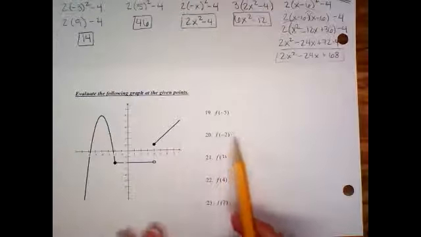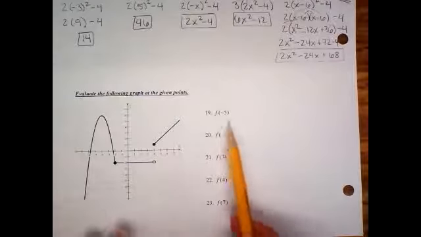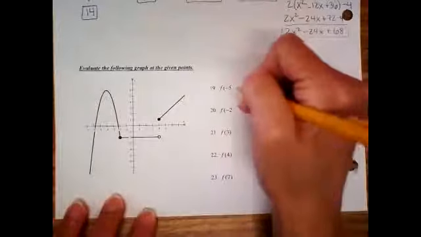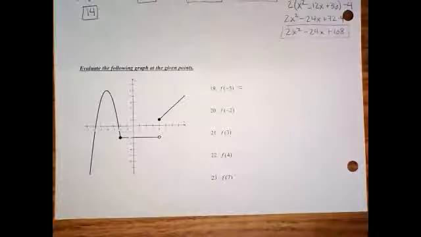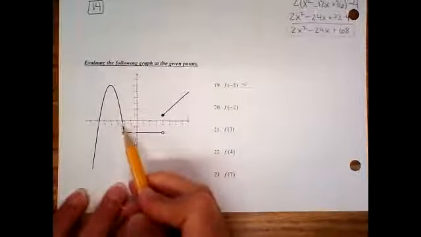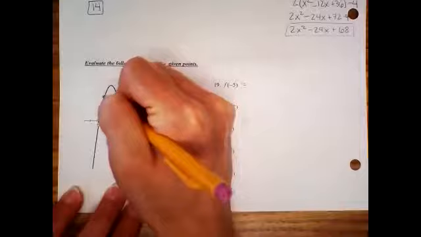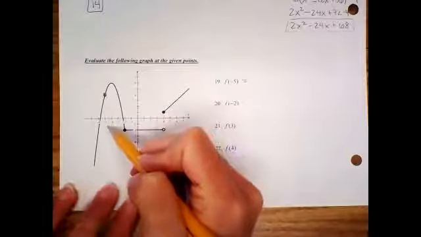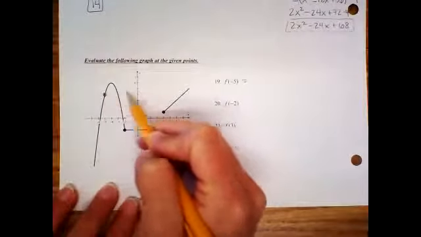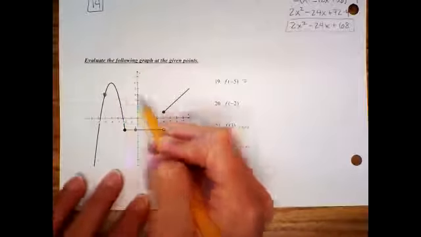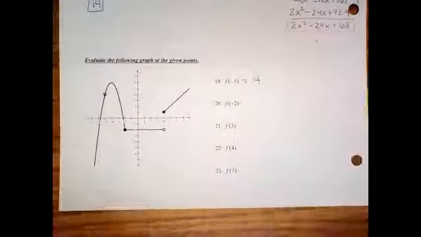And then here we're going to evaluate these without an equation given to us. We're just going to use the graph. So when this says f of negative 5, what it's really asking you is we have the point negative 5 comma what on the graph. And remember, you can only get one answer, otherwise it wouldn't be a function. So you find negative 5 on the x-axis, which is right here, and you find where that point is on the graph. I'm just bolding it for you. So here's negative 5. What does that give you as an output? Yeah, good, 4. The point negative 5 comma 4 is on the graph.